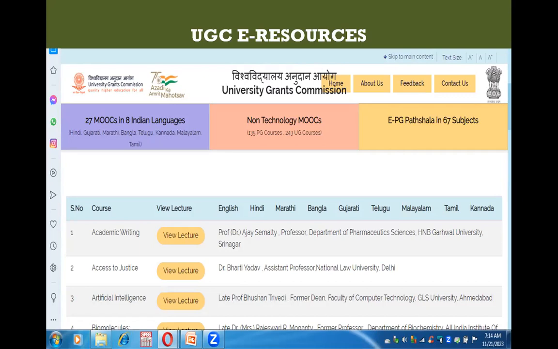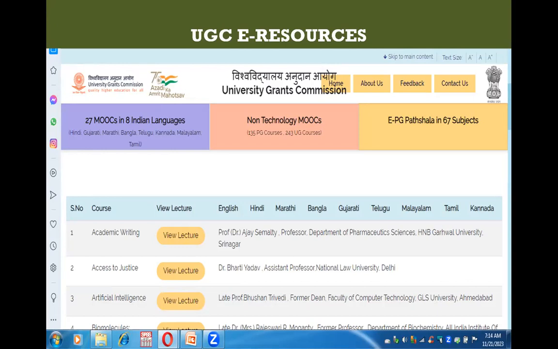Then non-technology MOOC courses are also given. There are so many PG courses and so many UG courses made available, and you can also have different languages. Earlier, in the previous slide, we started discussing the e-PG Pathshala. Almost 67 subjects are there in the e-PG Pathshala, and all the e-content related to them is made available under these UGC resources, in different languages.